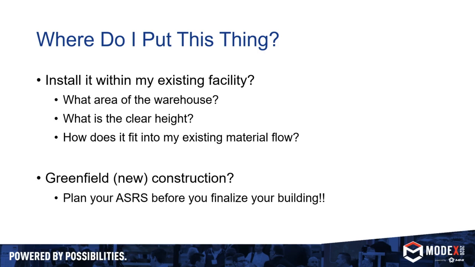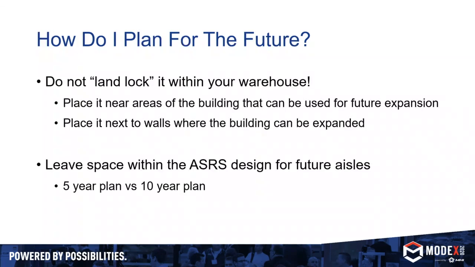And even if you're going to build a new building, I'm going to say this for the people in the back: make sure you're talking to an automation vendor before you finalize your building. There's nothing worse than getting handed a footprint of a building and being asked, well, what can you put in here? Because it may not match what I want to do, and I'd ask, can I go taller? Can I go wider? Can I change the material flow? These are important things. So make sure you're definitely talking to an automation vendor before you finalize that building, because I guarantee they're going to want to have some input there.